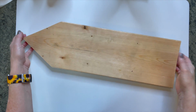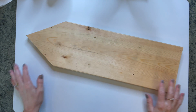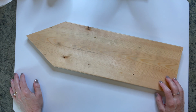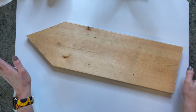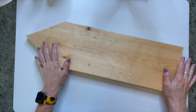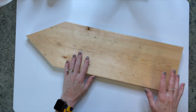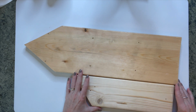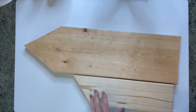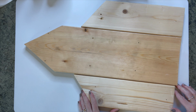Okay, so what you'll need is some kind of wood. We had this left over when we did our pantry organization, okay? And it can be whatever size you want it to be. I just drew a little sketch, told Melvin what I wanted. He cut it out. And then I wanted sides to go on the church, okay? So that's what we have, right like that.